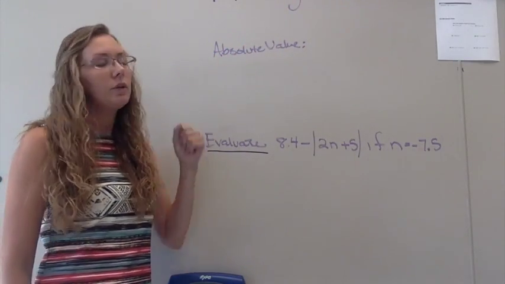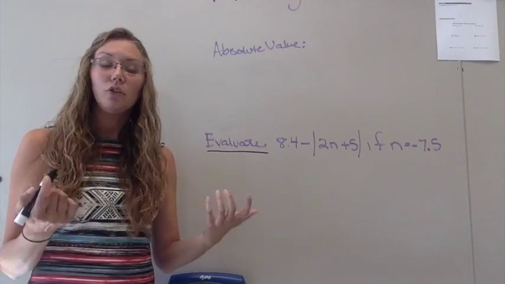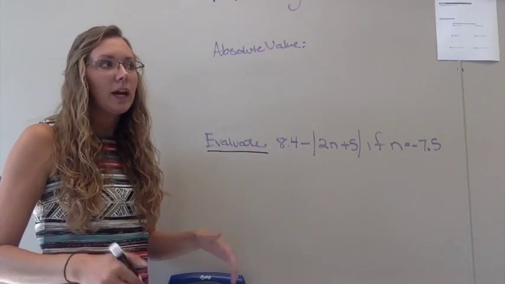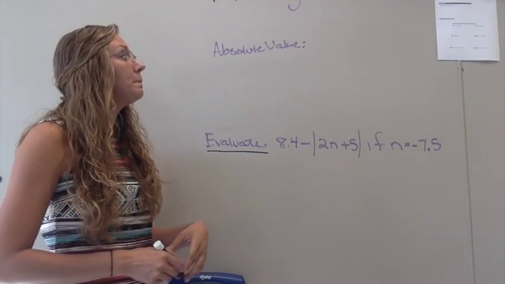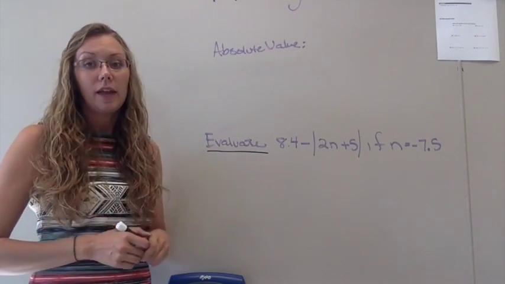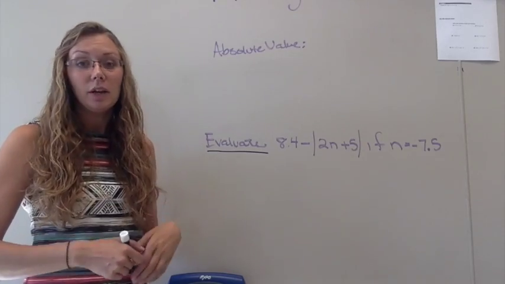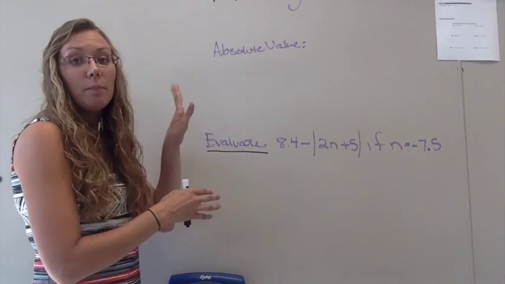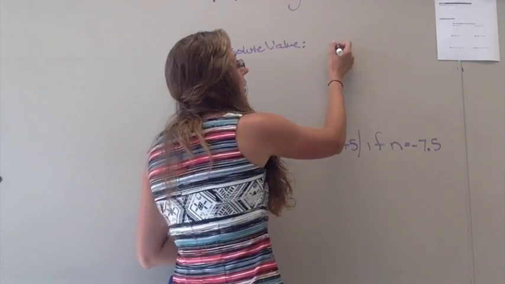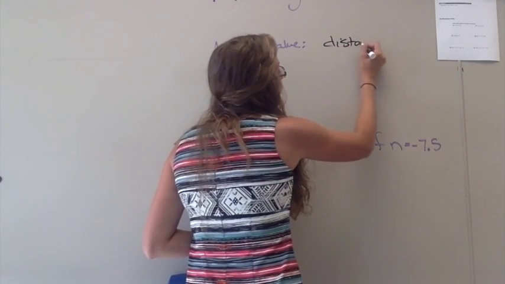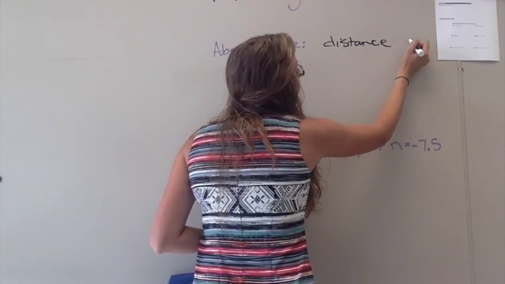And before we do that, we really should define absolute value. I know you've probably worked with them before. Maybe you recognize the symbol for absolute value, the absolute value bars. But you might not remember necessarily that absolute value is a measurement of distance from whatever number is inside your bars all the way to 0. Okay? So absolute value is the distance a number is from 0.